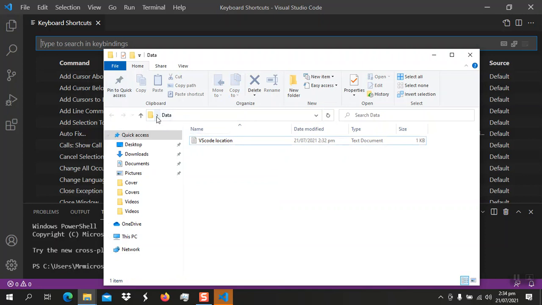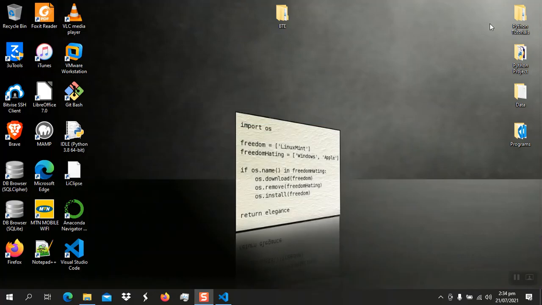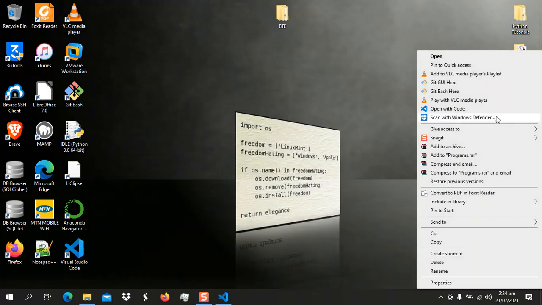I do one step backwards. Let me just look for a folder somewhere. Now, if I click on the folder, look, I can also open a whole folder with Visual Studio Code. So that was the reason why I actually checked those two boxes. You can open a file now using Visual Studio Code, and you can open a folder using Visual Studio Code. So I just wanted to show you these two things.